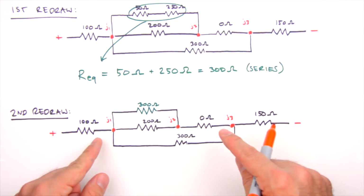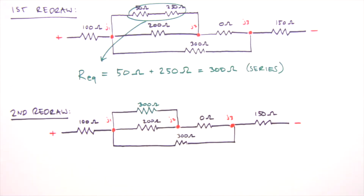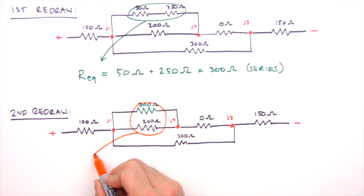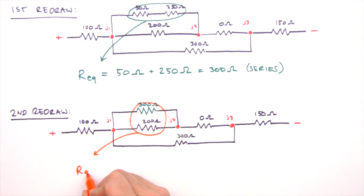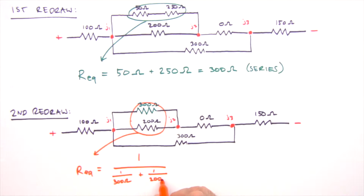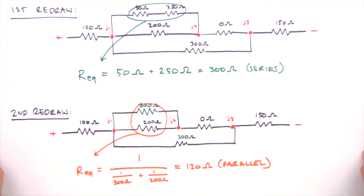Moving inward from the sides of the battery, we find that these two resistors are the next to be combined. We calculate their equivalent resistance differently because they're not in series, but in parallel with one another. So for our 300 and 200 ohm resistors, REQ equals 1 divided by 1 over 300 ohms plus 1 over 200 ohms, which equals 120 ohms. So for resistors in parallel, the equivalent resistance is equal to the reciprocal of the sum of the reciprocals.